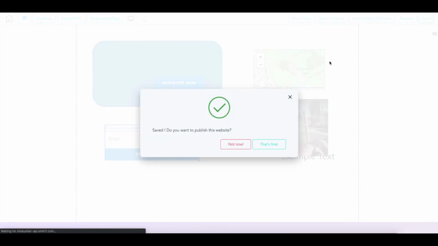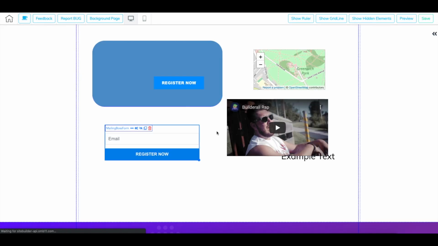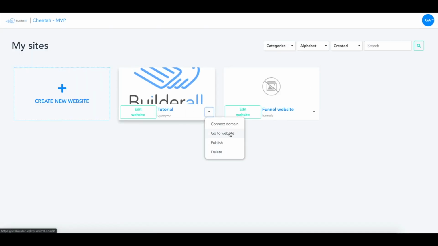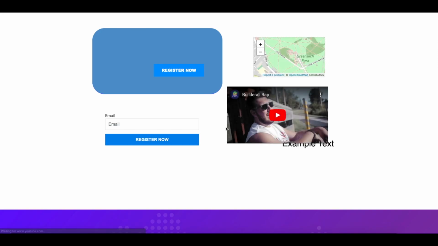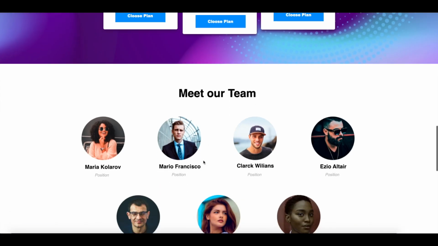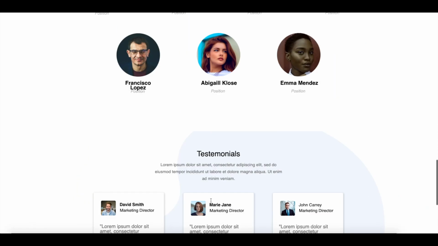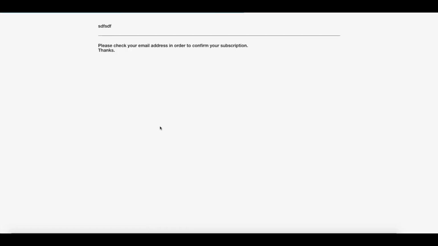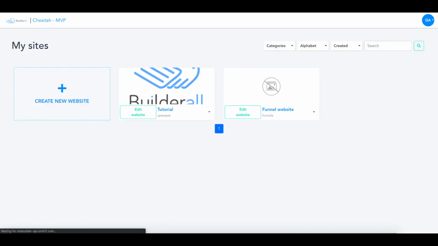And if your website is not published, once you save, it is going to ask you to publish your website. I'm going to click on that's fine, and it's going to publish my website. You can just wait 5 minutes, go back to your dashboard, and your website will be published. I'm going to go do that right now so I can show you guys. Then I can come over here and go to my website that is published and see how it looks like. I can just simply go through like so. Everything that I edited was here. I can put my email over here and register for this email, and everything is working perfectly.